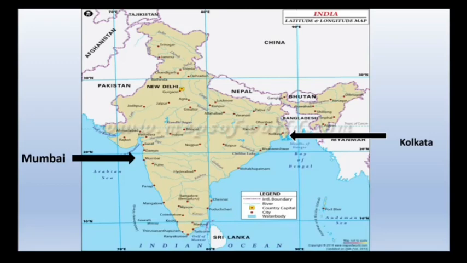This means that the places that lie on the same longitude have the same local time. Therefore, there is no problem when local time is used for a small area, but for people living in a larger area across different longitudes to have to interact with each other, using local time would lead to a lot of problems and confusion.